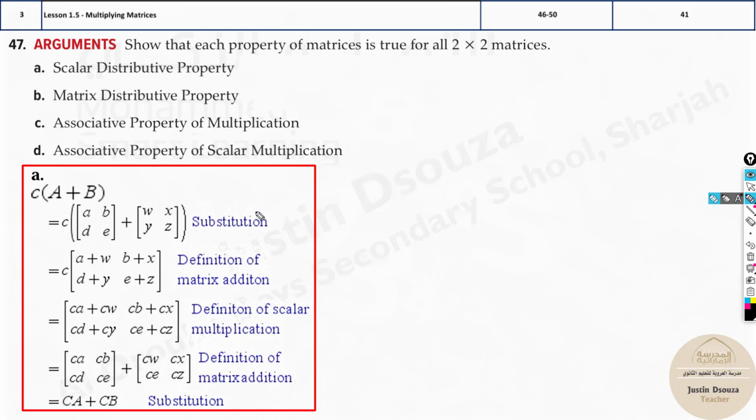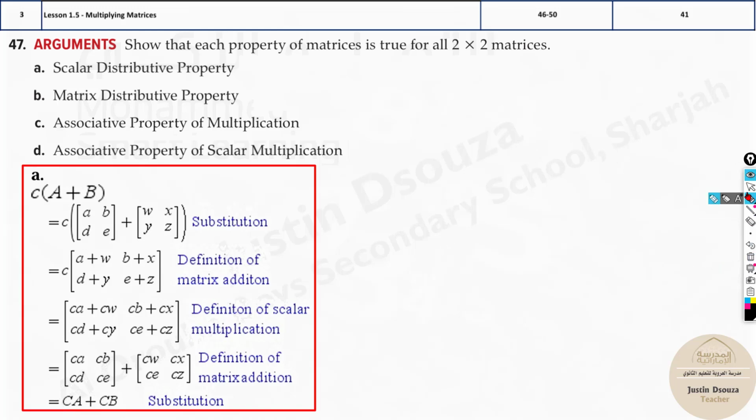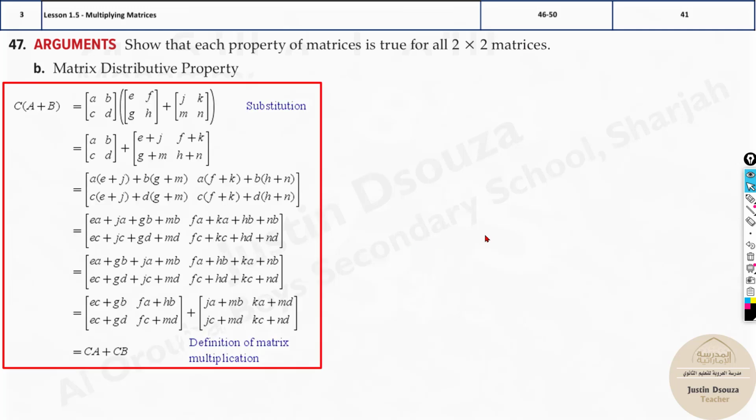It's the scalar distributive property. I'm sure you might have gone through this in the class. All it says is if you multiply a scalar to the sum of two matrices, and you multiply a constant value, say 3, this is equivalent to 3A plus 3B in matrices as well. You can take any two random values and check. You can take some numbers also and you can check. See over here, they are doing the same thing. Ultimately over here, c times (A plus B) is cA plus cB. That is what you're getting. So this is called the scalar distributive property, because when a scalar is multiplied, you can multiply it to each of the matrices. Now the next one is the matrix distributive property.